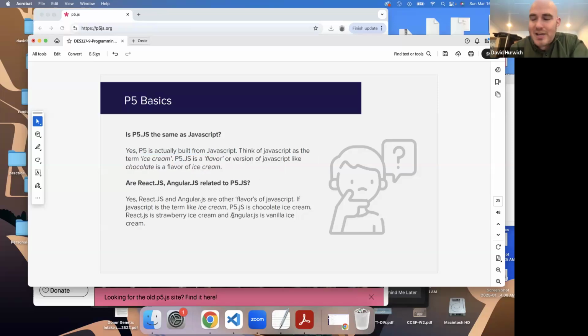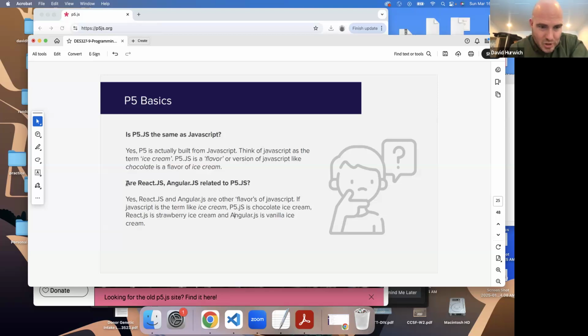Imagine JavaScript is the concept of ice cream, and P5.js is chocolate, and AngularJS is vanilla, and Grunt.js is strawberry, and there are new ones all the time. There are all these different JavaScript libraries. They're all made of JavaScript. They're just different versions of JavaScript.